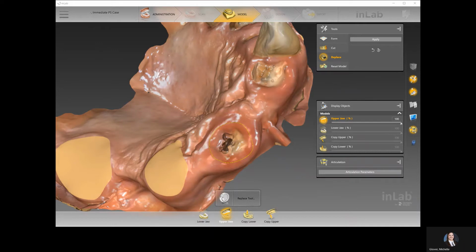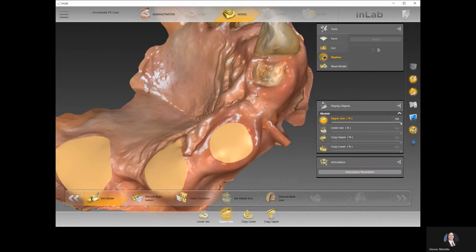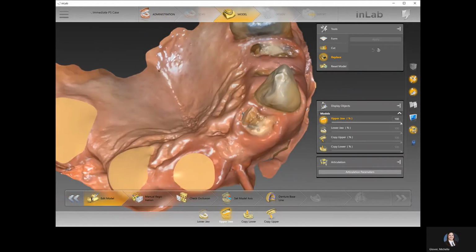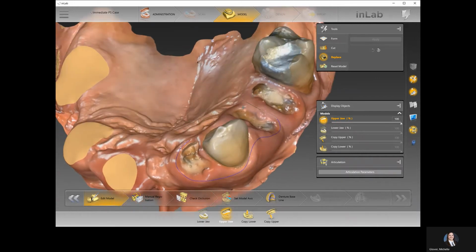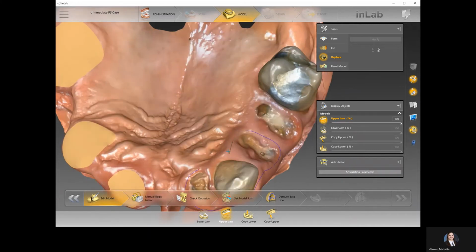So now in the next portion, because there are several teeth in that particular quadrant space, you'll notice that I wrap around a few teeth at a time. If I wanted to go right across to the back molar, I definitely could have, but it is up to you as the operator on what you prefer your ridge to look like based on your virtual extractions. So in this case, I just prefer to do kind of sections at a time. So then I'll take care of the molar and the premolar together at the end.